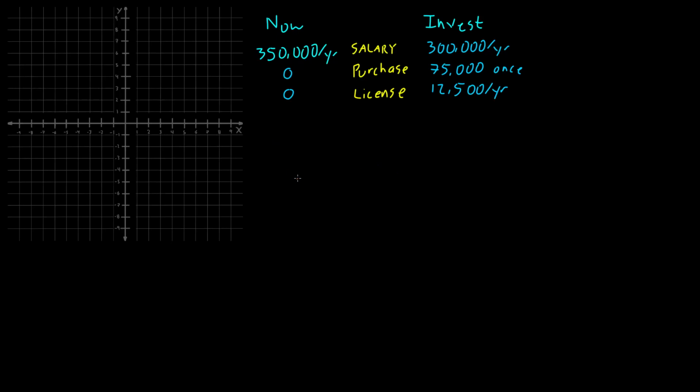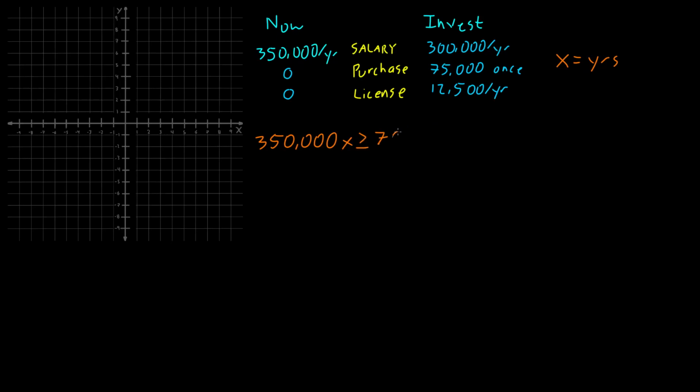We're going to write this out as an inequality. So what we want to know is at what point is our current cost structure going to be greater than our new cost structure. Our current cost structure is 350,000x. X is just years, right? X is years. How many years? 350,000x. At what point is that greater than, and what's this going to be?